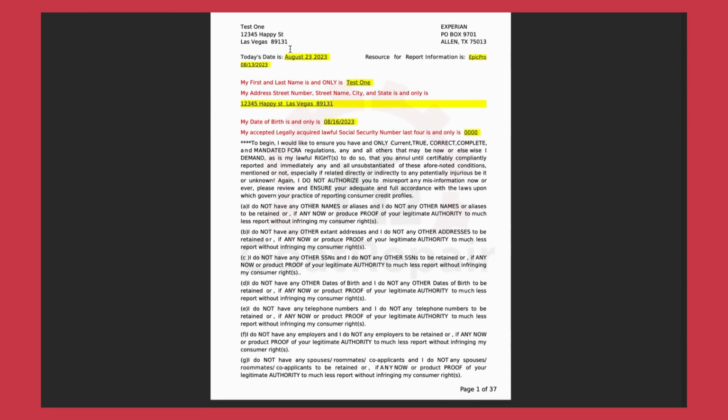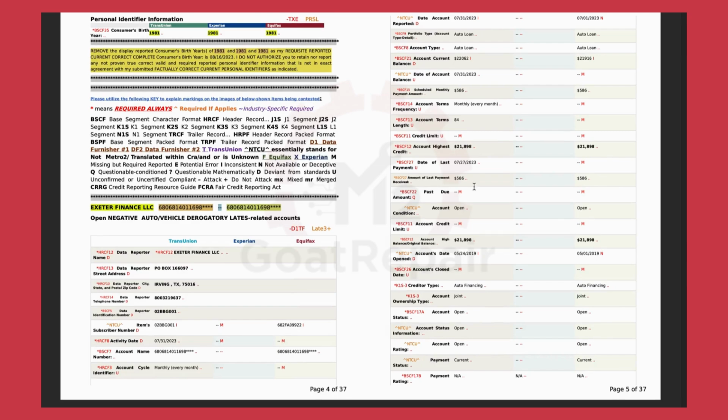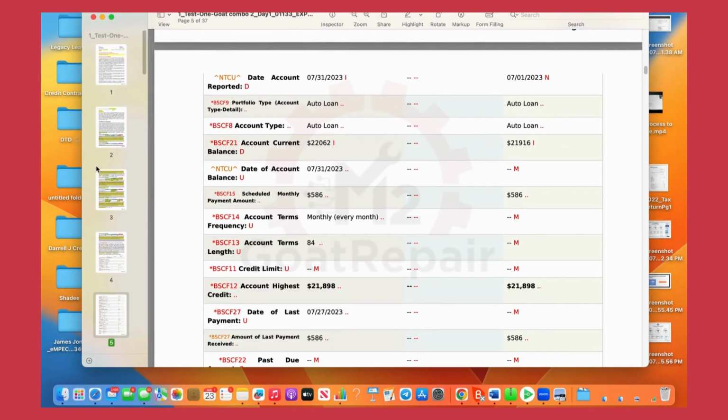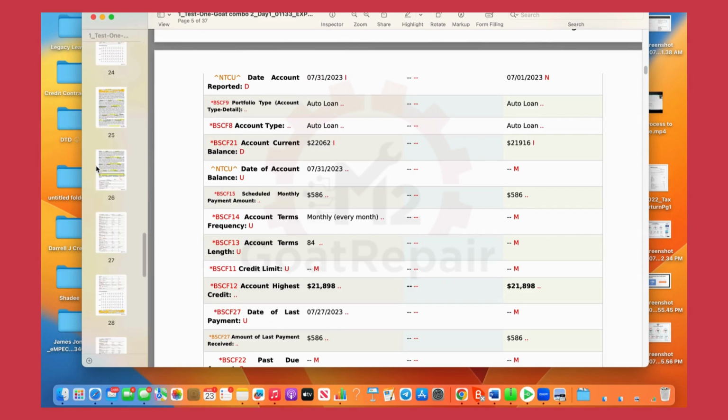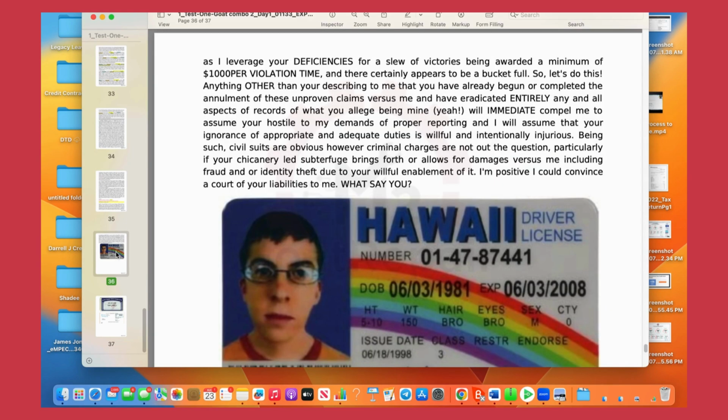All of the information has been recorded: where your letter is being sent from, where your letter is being sent to, the verbiage on your letters, the accounts that are being attacked, and let's also focus on our identification page. As you can see, we didn't do much. There has been a total of 37 letters that were generated just off of this attack. And here are your identification documents.